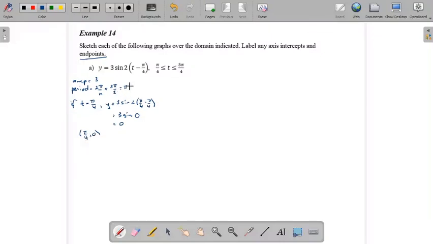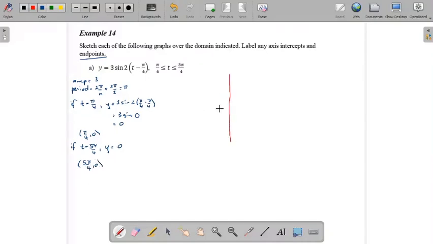Now, you'll notice here that our period is pi, and what we've got here is a difference of pi. So from pi on 4 to 5 pi on 4, that is pi radians, and we know that our period is pi. So we could work it out again, but it will be the same: if t equals 5 pi on 4, our y value also will be equal to 0, because it's going through that one complete cycle. It's back to that same starting point. So we've also got this point here, 5 pi on 4, 0.